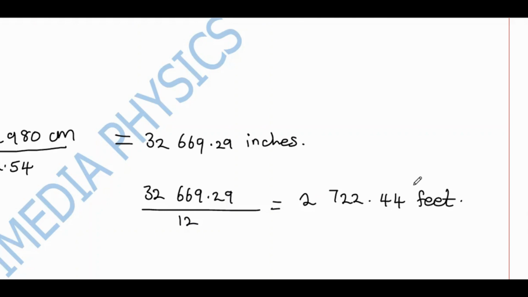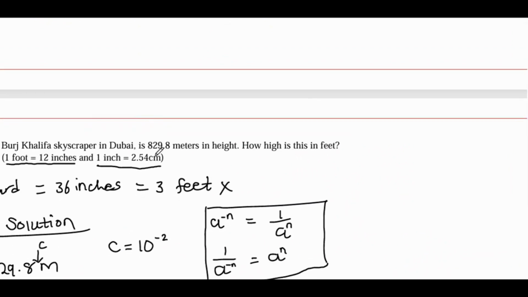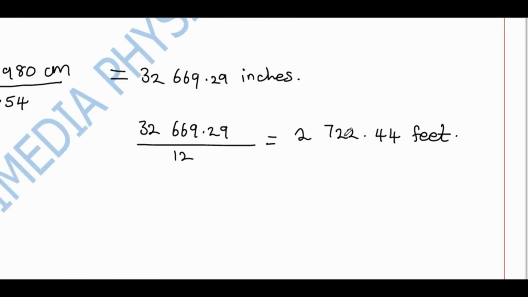That we can write in standard form. Okay, our initial measurement here was measured to 4 significant figures, as you can see. So I prefer leaving my answer here in 4 significant figures, which becomes 2.722. But now I have to take the decimal point 3 places back. So times 10 raised to power 3 feet.